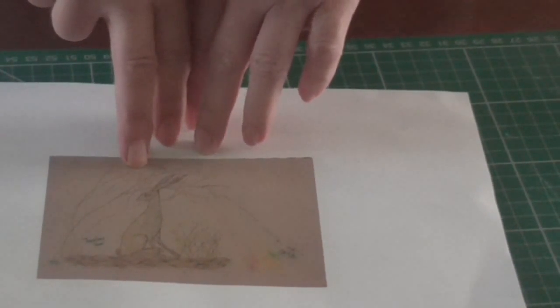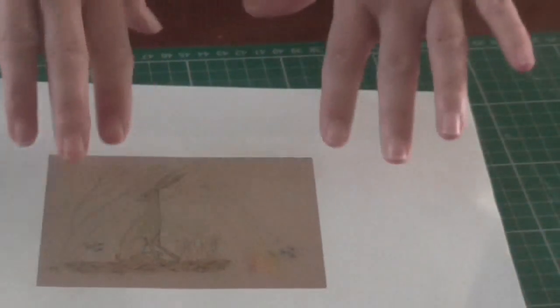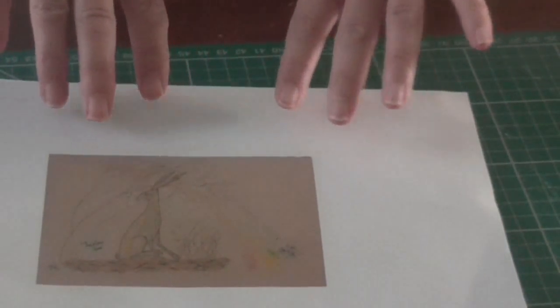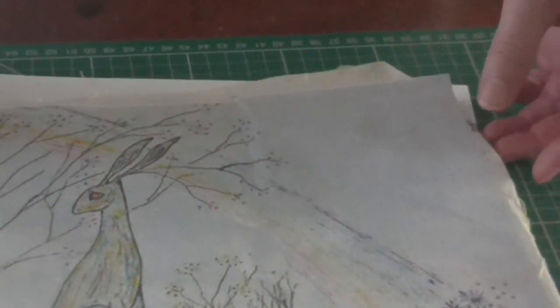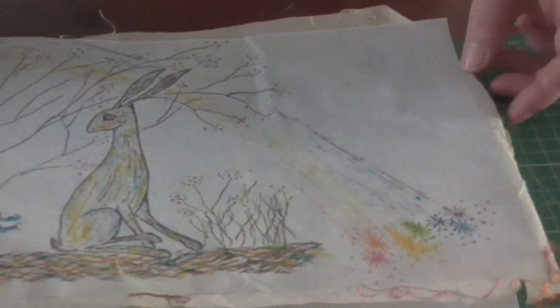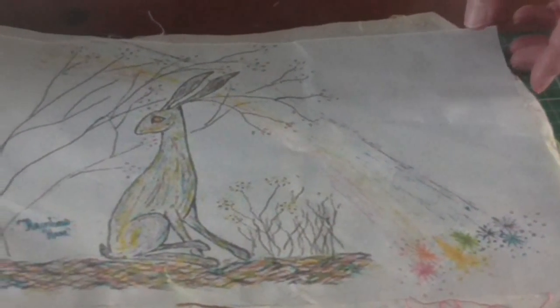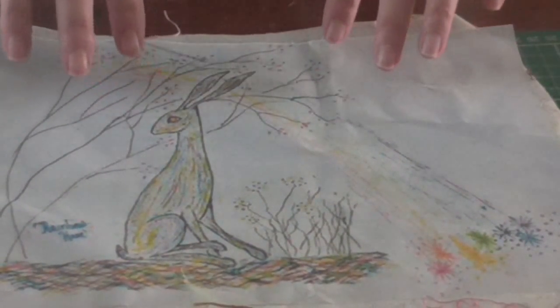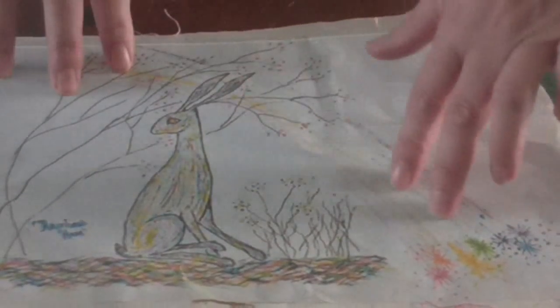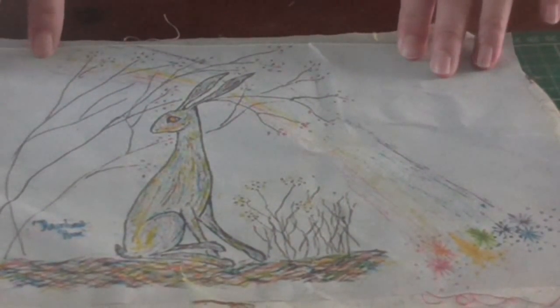I obviously wanted to do it bigger than that, and with it being so small it was a bit difficult to see all the detail. So what I did was enlarge it and then I printed it off. The advantage of doing it like this was that it gave me a chance to actually see the colours in it.